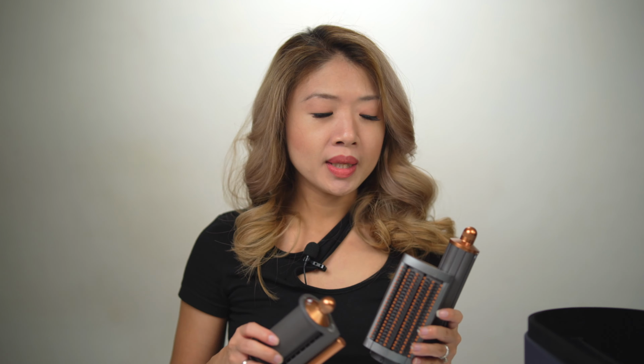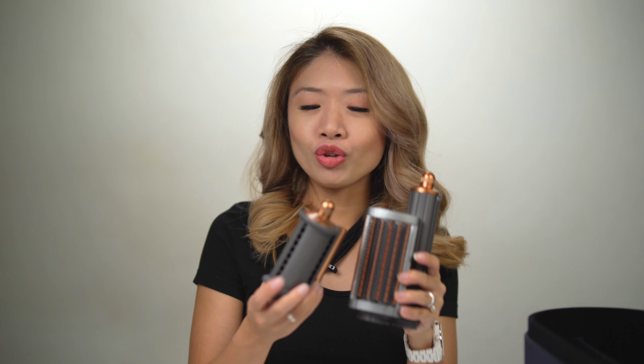Personally, I think I'll be using these 3 tools the most. So, this is a smoothing dryer. Well, it works as a hair dryer and it also works great yung mga nakatayong hair sa sides, ganon. Isang pass lang, diretso na siya, so sleek tignan, very neat. Second is this smoothing brush, yung soft bristles. Kasi when you use it, ang lambot lang talaga ng hair mo, tapos ang sarap niya sa scalp, parang may massaging effect siya. And third would be the bigger barrel because I am a fan of the loose big waves.